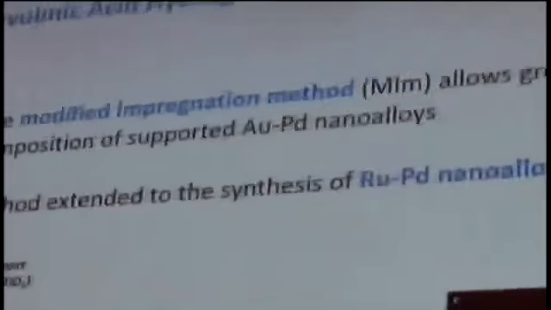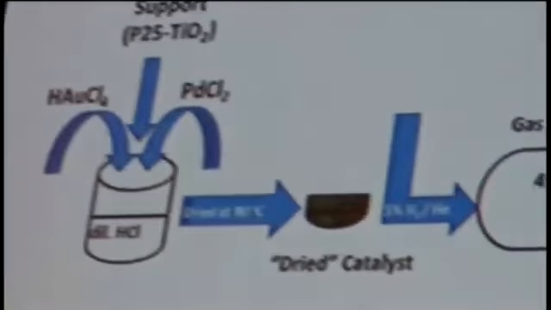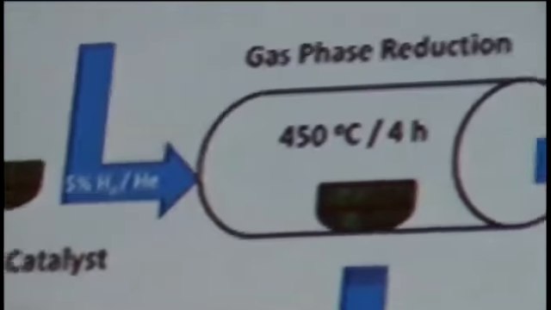Basically, this method allows control over the size of gold palladium nanoparticles, and it allows control over the composition of gold palladium particles. So how does it do that? There are two important steps in this synthesis procedure. It's a wet impregnation, but it's a modified wet impregnation. The modification is that you do the wet impregnation in the presence of half a molar of HCl, so in the presence of an excess of chloride anions. This excess of chloride anions ensures that you have very intimate mixing between the gold and the palladium, and that you have very good control over both the size and the composition of the nanoparticles that you make.